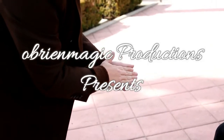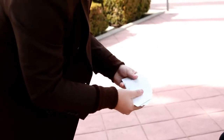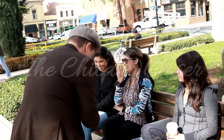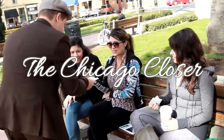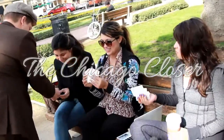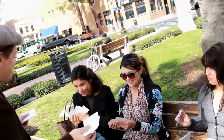What if I told you that from the beginning these cards actually were nothing? As you can see, all of the cards are actually completely blank — you can check those out. Take a look, check them out. All of the cards are actually completely blank from the entire time. And that's it, thank you so much.